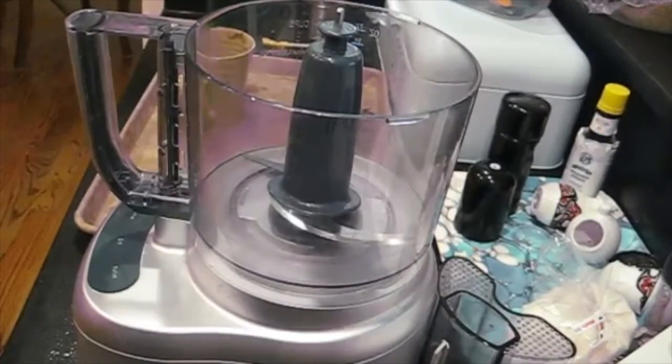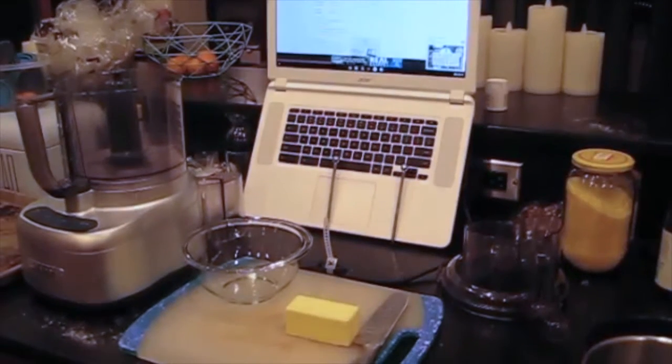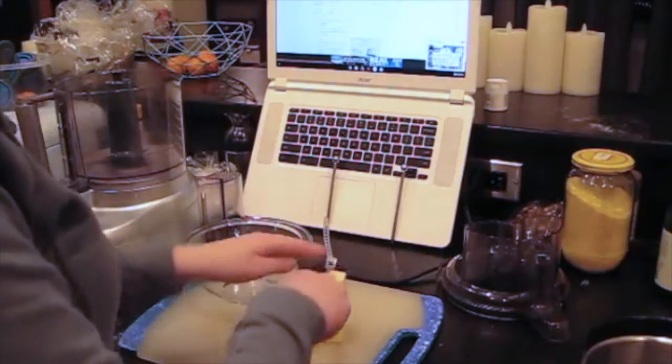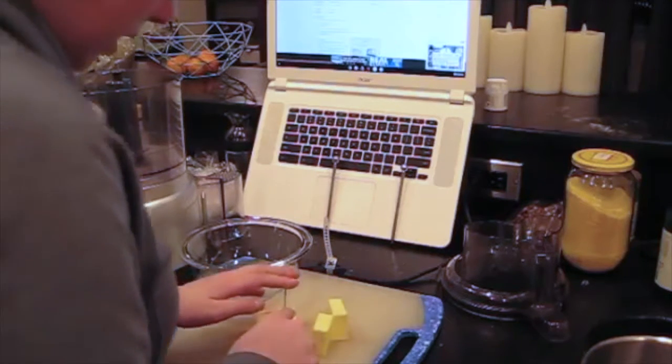Oh crap, the kitchen's messy. Okay, time to cube my butter. Oh crap, I left it on the counter for too long. Well, I guess I'll just have to put it in the freezer for a long time now.